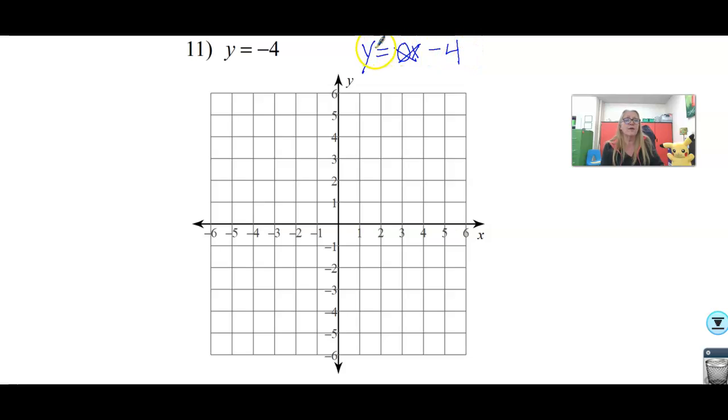Okay, well, if we have a y-intercept of -4, that's here. And a line with a slope of 0, what would that look like? Well, it would be a horizontal line at y equals -4. Because remember, Slope Dude said this is 0 fun. This is 0 fun. It would be a horizontal line. Okay? So anytime you have y equals a number, you have a horizontal line.